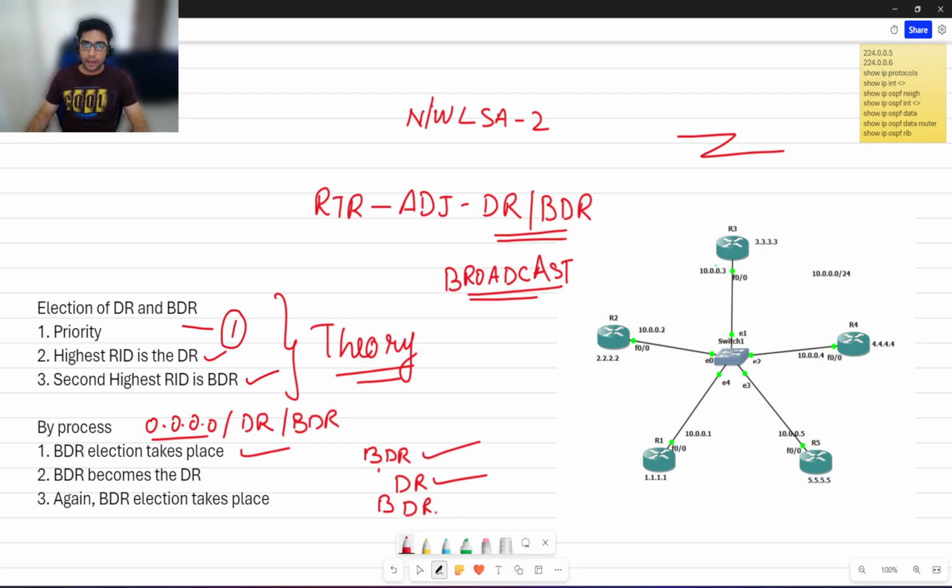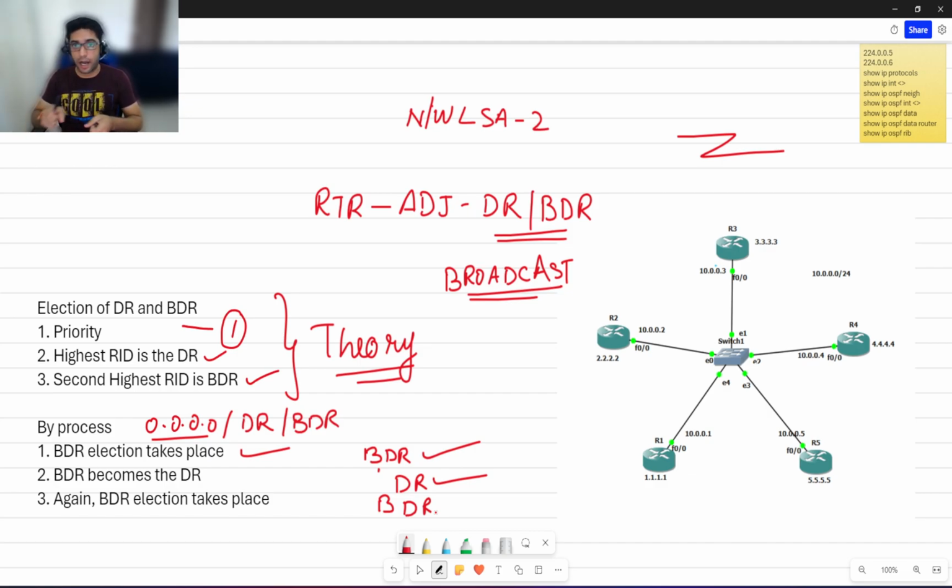So by theory, whichever router has the highest router ID becomes the DR, and whichever router has the second highest router ID becomes the BDR. That is just theory. But actually, what happens? Routers choose the BDR first because they are looking for a DR. Since they do not find a DR, a BDR election happens.